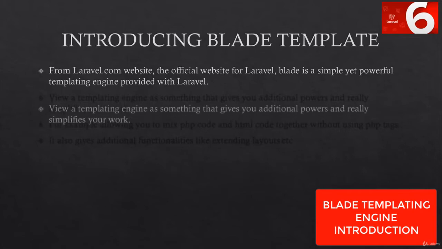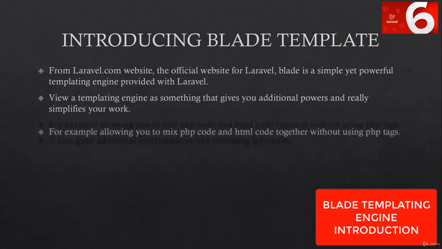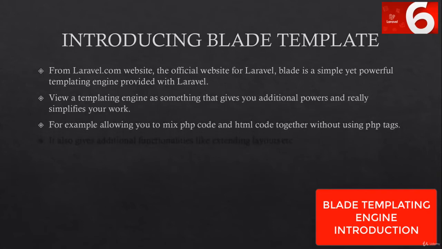Okay, and I want you to view a templating engine like a file. For example, if we'll be rendering .html files and then embed PHP tags in there and echo our data, you find out that it will not give us that flexibility. But when we use a templating engine like Blade, we get functionalities like embedding PHP code inside the HTML code without any problem, and we are also able to extend layouts and include other sections. We are going to look at that in the code in the next video.